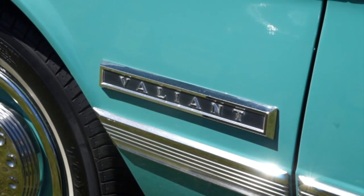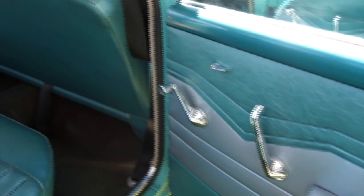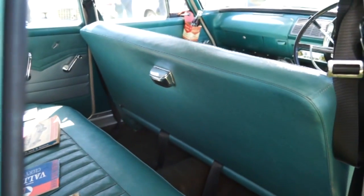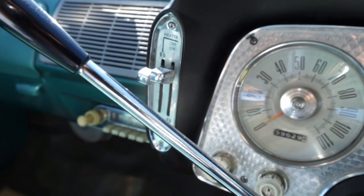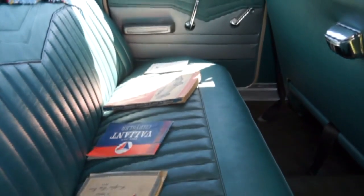This car we bought from the original family that bought it new, in 1991. It had about 52,000 miles on the speedo. All they did was back it out of the shed and polish it, so the paintwork was worn out. We dismantled it and did a total repaint. We found absolutely no rust in the car, and all of the interior is still original — the doors have never been off it. It escaped a big accident, a wrecking yard, and rust. What's left of these cars is just luck.